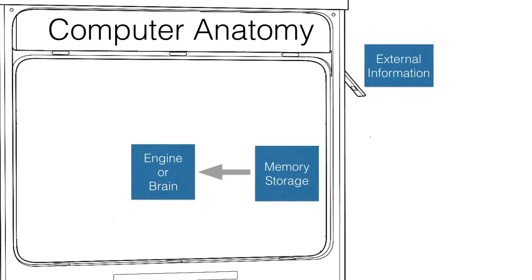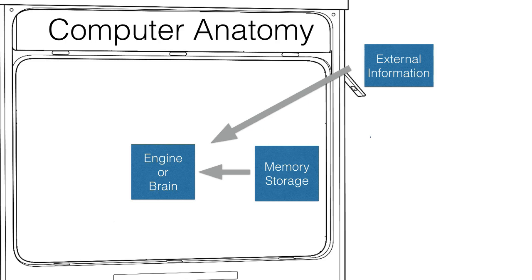It needs to be able to take external information in, right? So you need your keyboard, maybe your mouse. As I'm talking here into this microphone, that's external information that's coming in within an audio format. There's video being fed in right now as I'm recording this. Depending upon the types of machines that you work on, there may be some other instrumentation that gets fed in. So let's say, for example, that you're working on a web server process. There could be temperature being fed in and you want to read that.